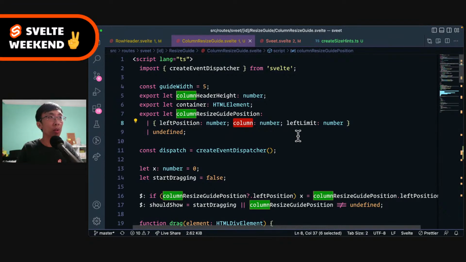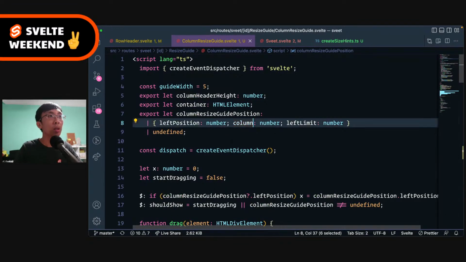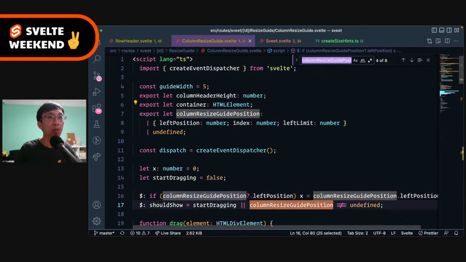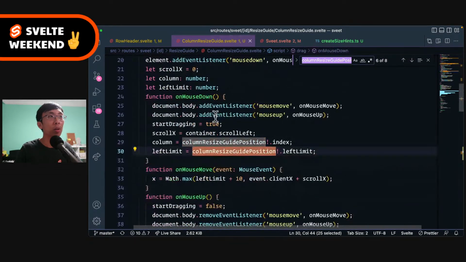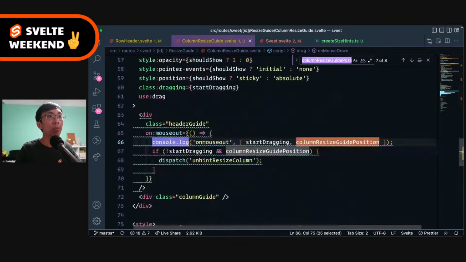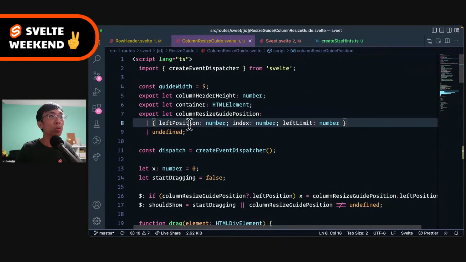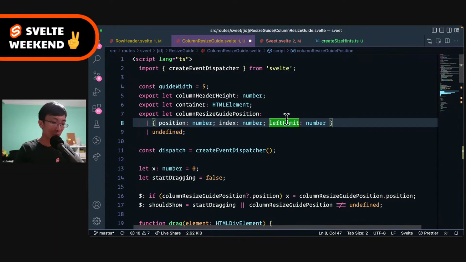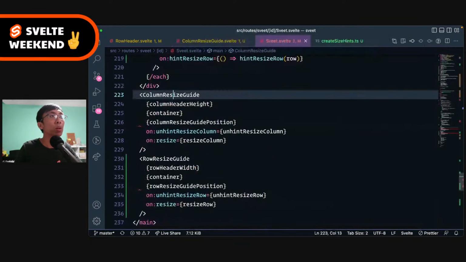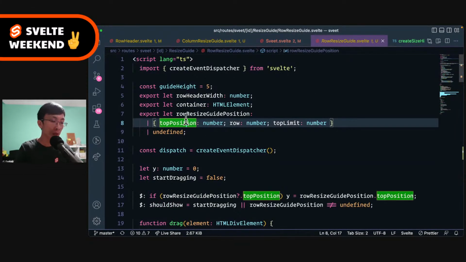So I'm gonna rename this index. Renamed it already. And then here we also rename this into the position and rename this to limits. So same thing we're gonna do with the row resize guide. This is the position, this is the index, and then this is the limit.